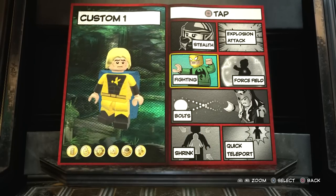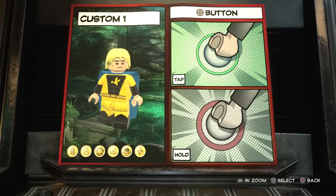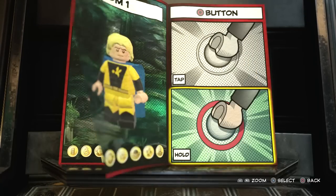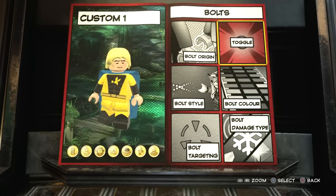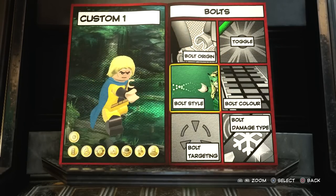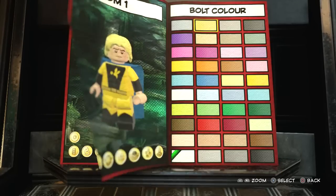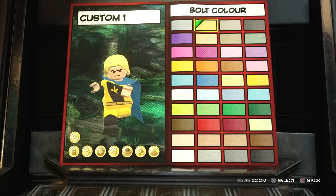So for combat, I went with tap square for fighting. And then for hold square, we're going to have a targeted lunge, so you can lunge towards people. And then with tap square, we're going to have bolts, bolt origin, both hands. You're going to use bolt style 1. You're going to have bolt damage, heat bolts, and you're going to make it gold, which looks very, very cool.